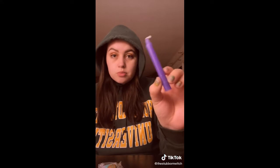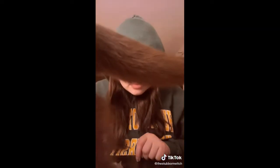As I was saying, I picked a mini spell jar for him, and this is Money Manifestation. This is mint and lemongrass, with little chunks of green aventurine, red jasper, and tiger's eye. And then a purple spell candle, and this is for spiritual energy and warding off negative spirits and negative energies. And then lastly, I got some candy for him, and... Are you kidding me? Anyways, that's gonna get all packaged up.